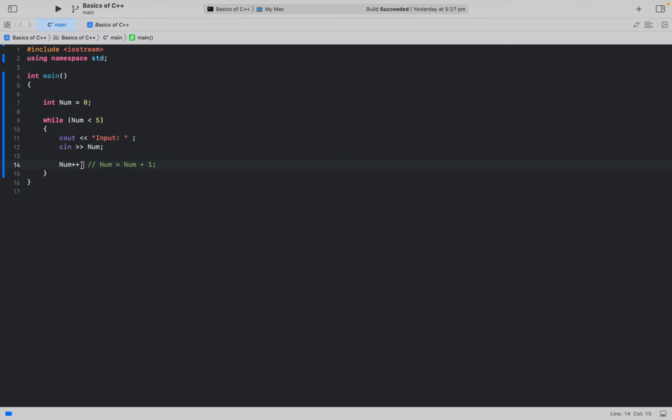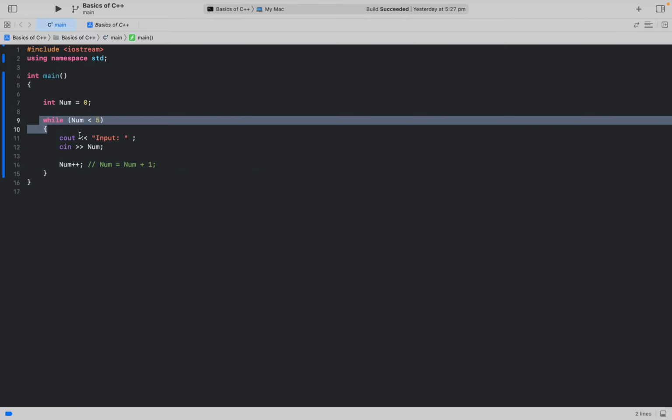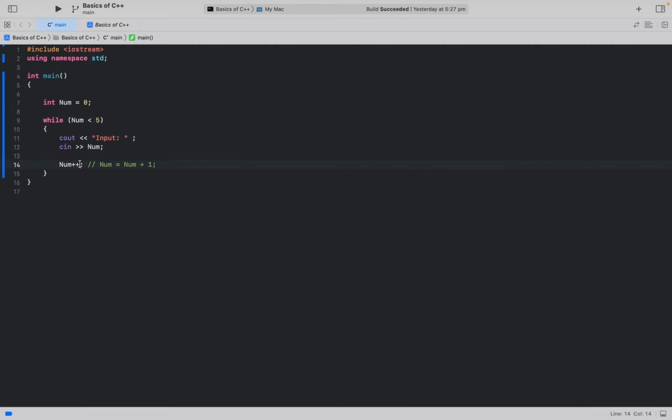So now num will be equal to 1. The second time it goes through this, we add another 1 to the existing 1, which means we'll have 2. Then 3, then 4, and then 5, so basically it's going to take input 5 times.